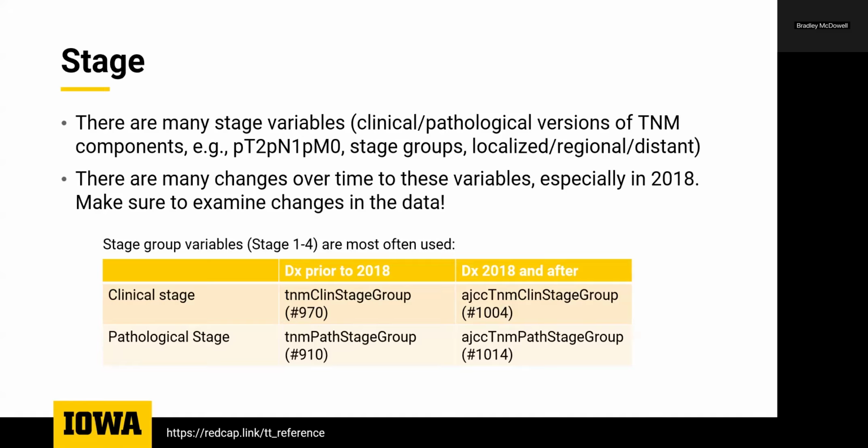And by stage group, I'm getting at stage one, stage two, stage three, stage four. So if we were to consider, let's just say, esophageal cancer, that particular pattern, T2N1M0, happens to correspond to stage 3A. There's a table in the AJCC staging manual that lists all combinations of the T, the N, and the M, and will tell you which combinations correspond to stage one, which correspond to stage two, and substages and things like that.